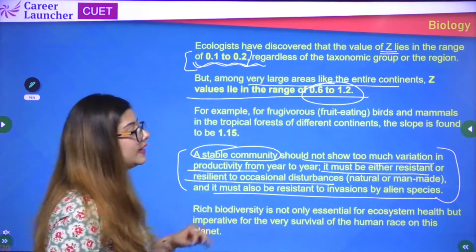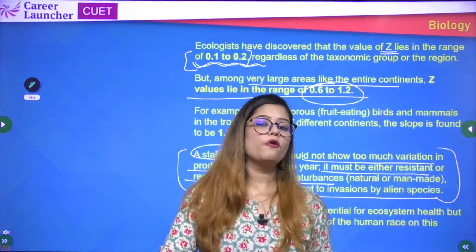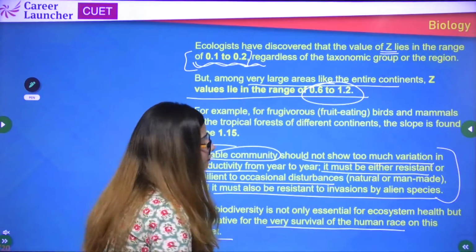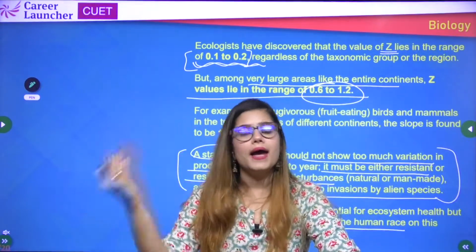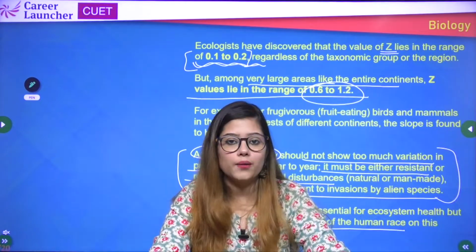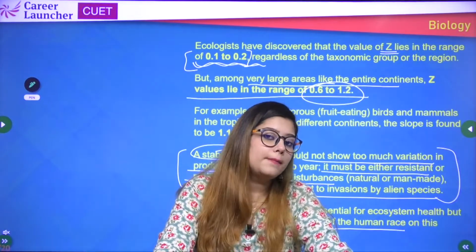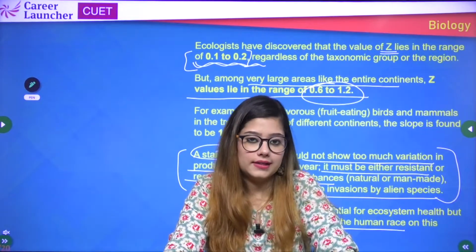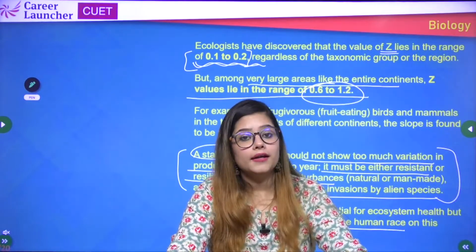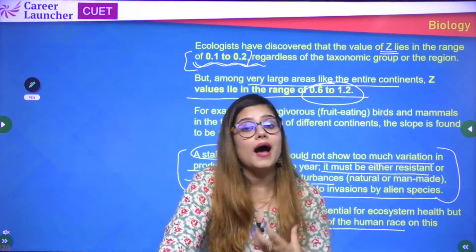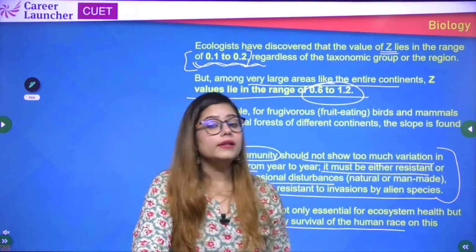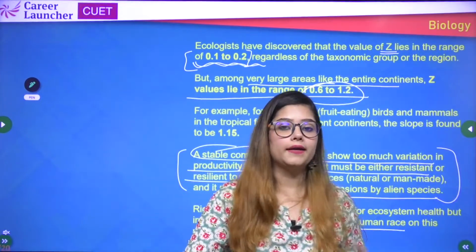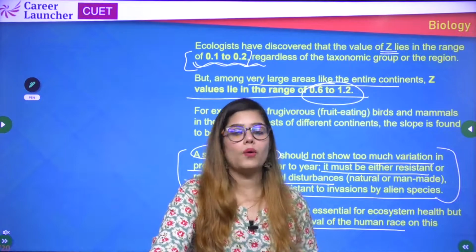Rich biodiversity is not only essential for the ecosystem, but it is also required for the survival of human race on this planet. So why are we talking about conserving biodiversity? All the animals, all the plants around us, what will happen if one day we wake up and all of them are extinct, right? We feel that we are not dependent on them, but indirectly, yes, we are dependent on all the organisms that coexist with us. Directly or indirectly, we are dependent on all the organisms that coexist with us.